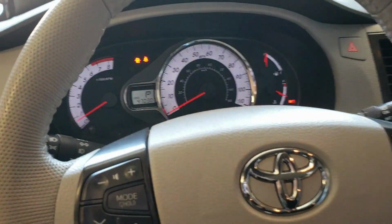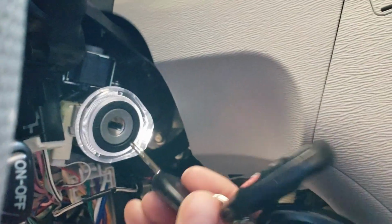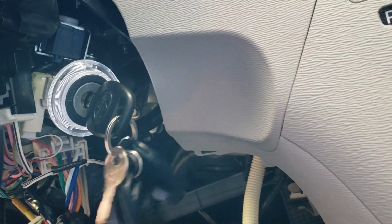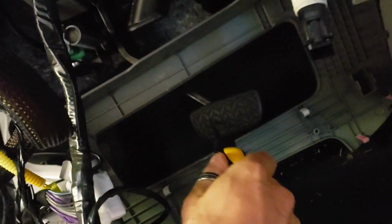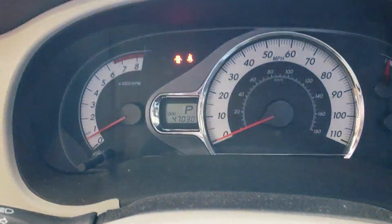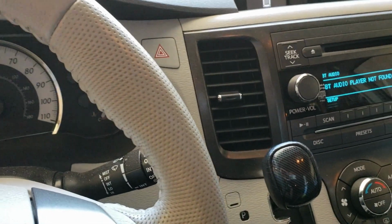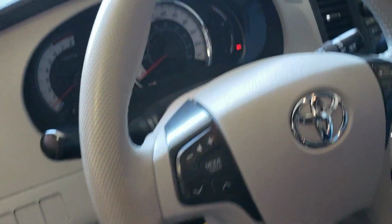I can't get in here because of the crap on the floor, but to drive away, you basically just need to put the key in the ignition, turn it forward two clicks, so it's in the on position. And now, when you hit the brake pedal, the remote start will turn off, you'll see the parking lights blink, and now you can drive away. You can see the tack over here, and radio comes on. And you just drive away. So if you guys have any questions, please let us know.